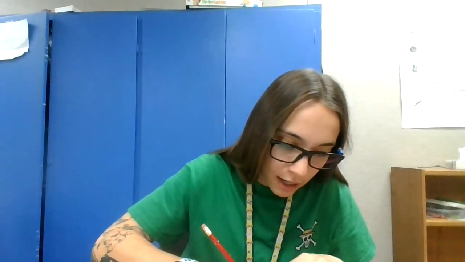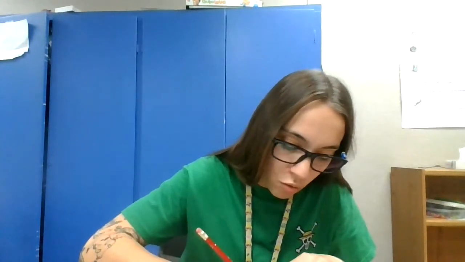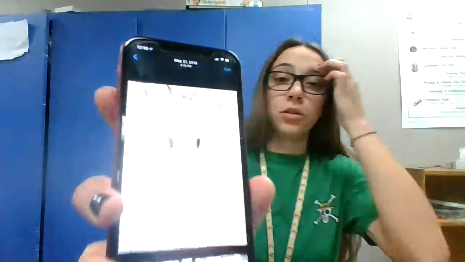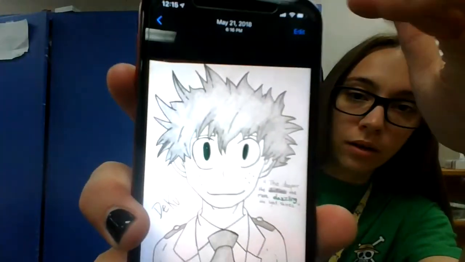So, let's start on the left side. So we have that piece that kind of flicks off his ear, and his hair kind of has no rhyme or reason. There's not really a pattern to it. This is a picture I drew a while ago.